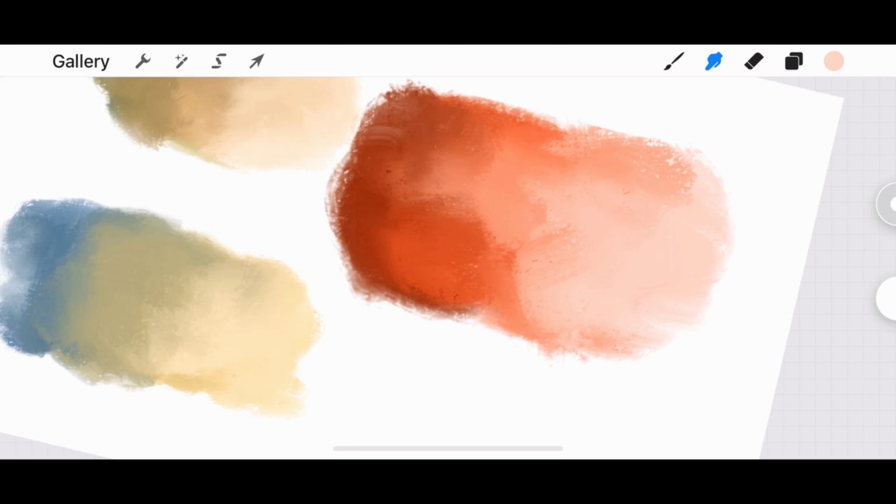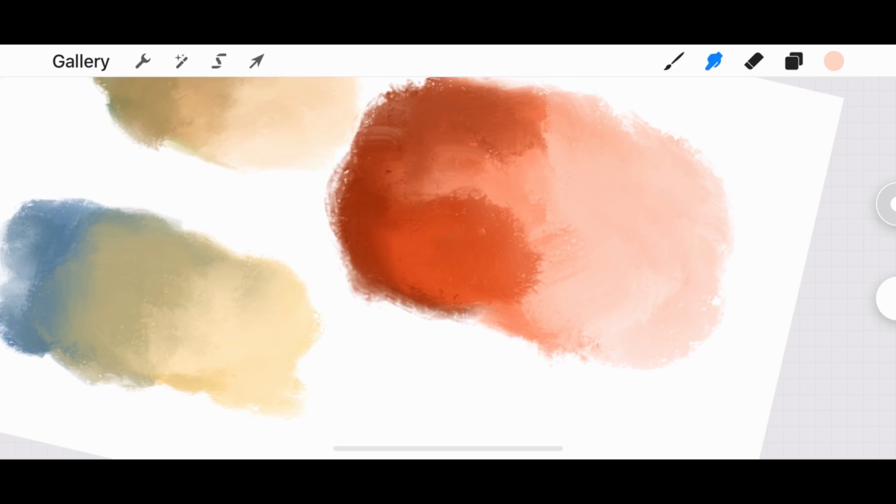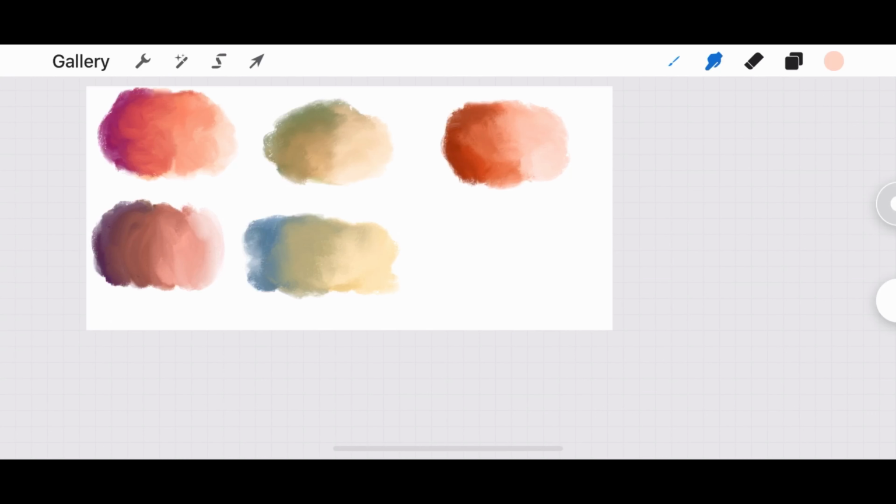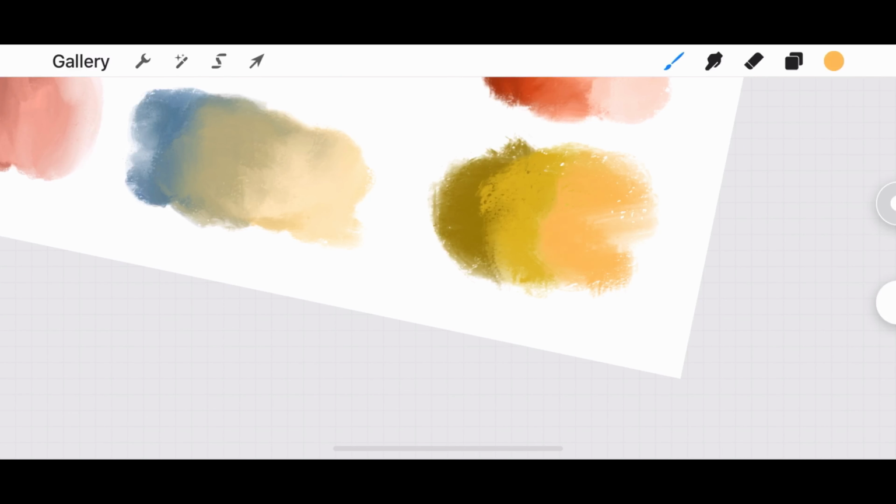So I added in this orange to brown skin tone mix just because this is usually what most people tend to go towards, since they know how to get a brown on Procreate or a brown colored pencil and automatically think that's the shadow, and the peach or light orange tones may be the highlights of the skin tone. But I wanted to show all these different options before, like the magenta, the purple and blues, the greens, and that blue to green to yellow skin type, to really show different skin tones that you can get besides this orange to brown skin tone.